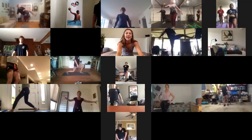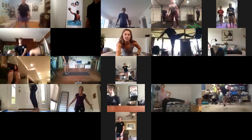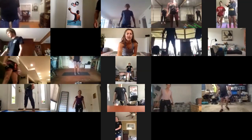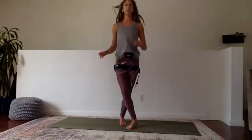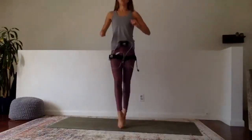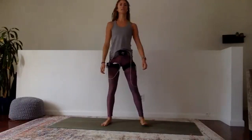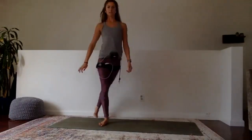Last 5, 4, 3, 2, and rest. We're going to dive right into the next exercise to get our heart rate up. It's a crisscross squat. We go criss, cross, squat. If you're not feeling like jumping, you can step squat, step squat, side to side.